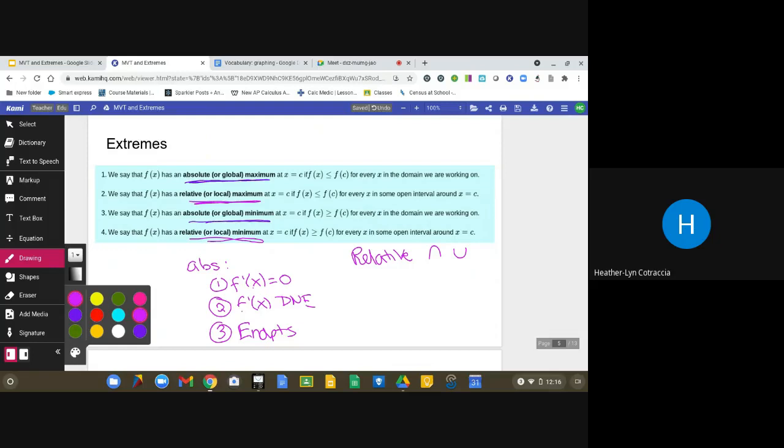For a relative, you have to see what we would consider a maximum or a minimum. So the graph actually has to turn around and go in an opposite direction. So local, or relative, would be 1 where your derivative equals 0, or 2 where your derivative does not exist. And that would be something like an absolute value graph where your derivative does not exist.